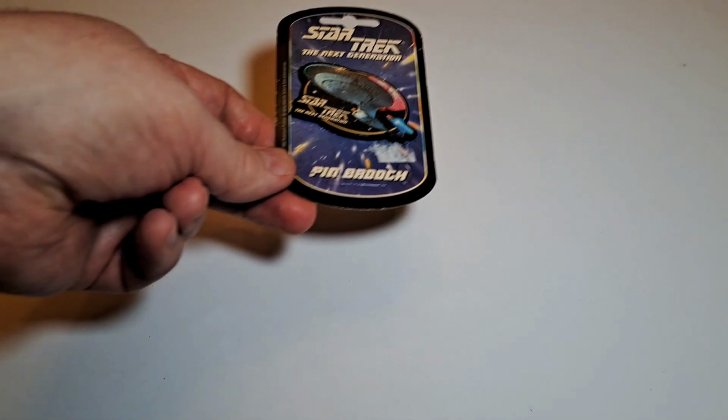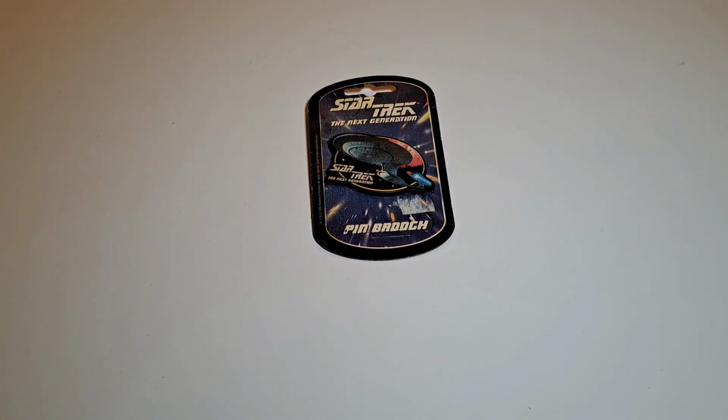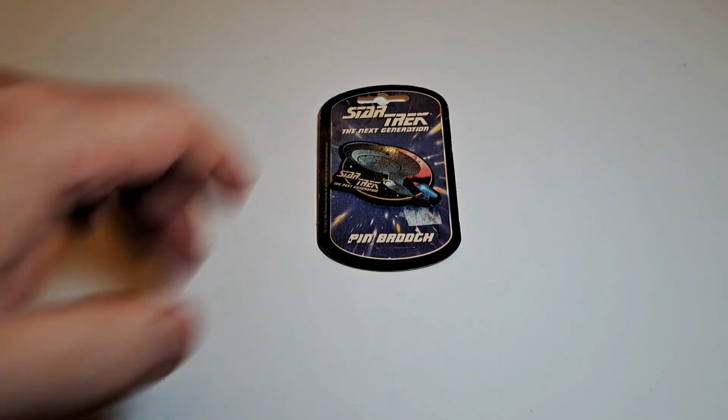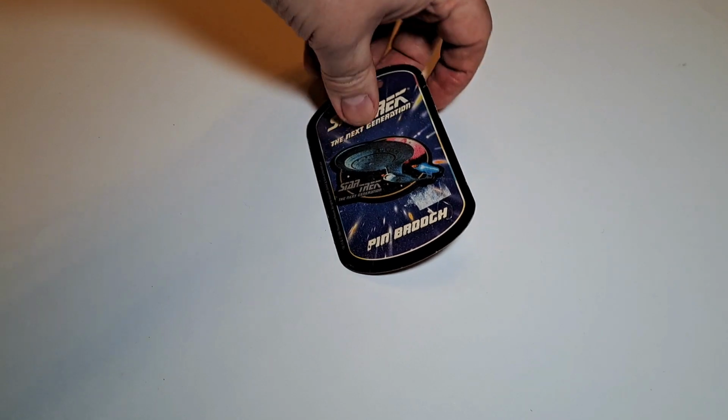I thought I would show you some recent eBay purchases. Quite appropriate given that we've just done the Star Trek Picard Season 3, Episode 1. Just seen that. Very cool. So this I got as part of a random sort of job lot of stuff that this guy threw into this auction for no apparent reason. But it's quite cool and very, very topical. So a little pin badge there.